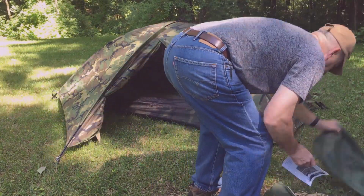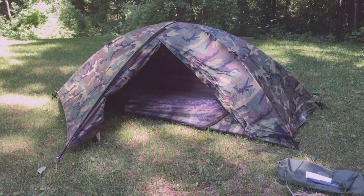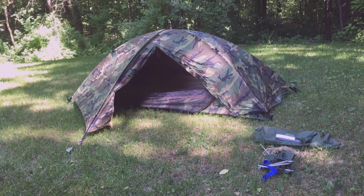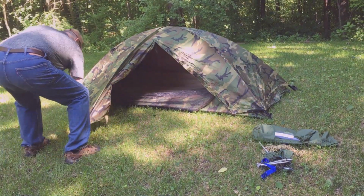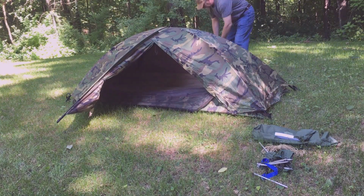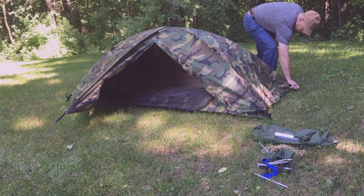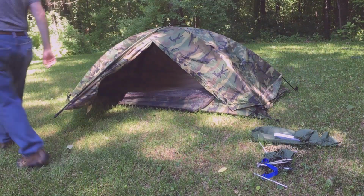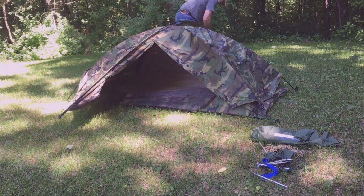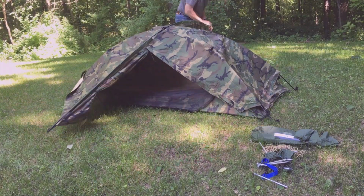I'll time lapse this as I run through the teardown, and then I'll pause as I go through it to give you a couple pointers where I think I need to point out a couple of things to make life easier for you. I'm undoing the floor clips on the fly stays before I'm pulling out the fly rod. Gives it a little bit of slack, so it makes it easier to pull the fly rod out.